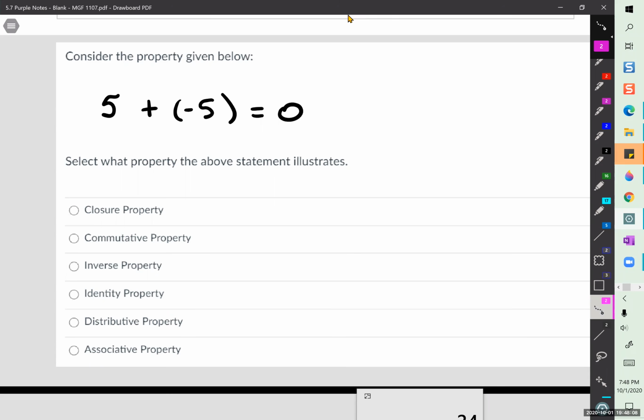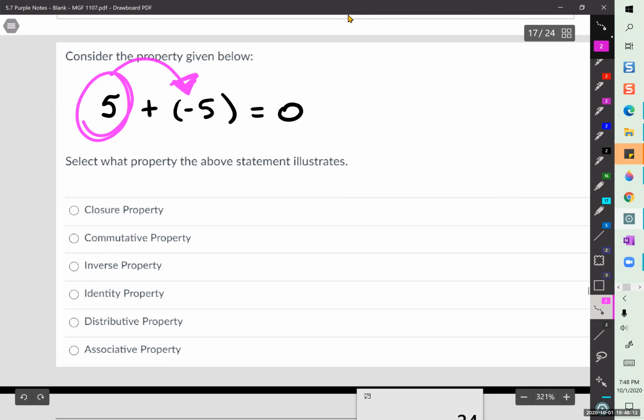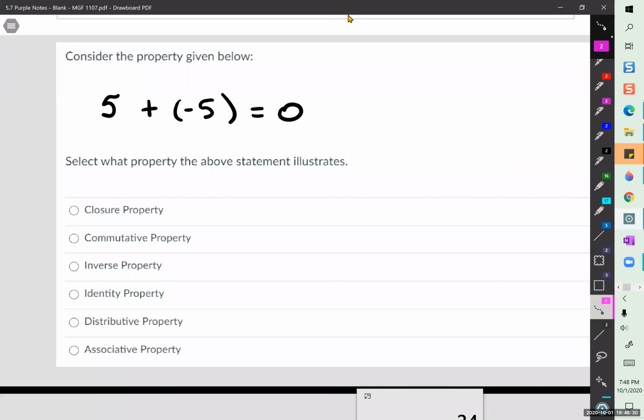So here, the structure that I'm seeing is we're starting at 5 and we're adding something and we get to 0. Now, we're particularly interested if we're equal to 0 or 1 because 0 and 1 are the identities, right? So this is saying you can start somewhere, add something to it, and get back to the identity. Now, this is not the identity property, right? Because the identity property says you stay put. But instead, it's the inverse property to show that you can get back to the identity. So this would be the inverse property.